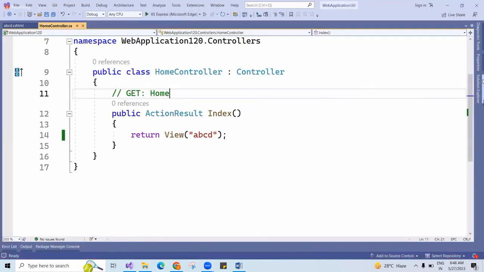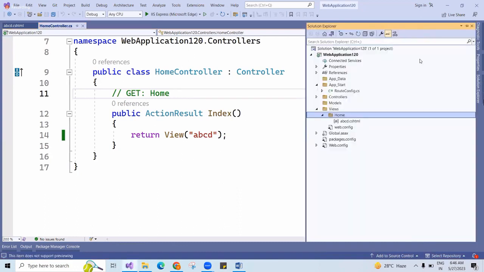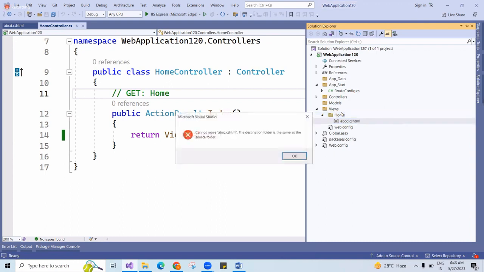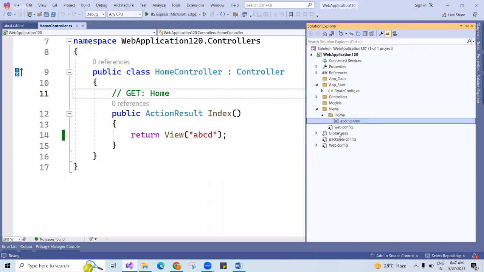Now approach two, how to add a view. Create a folder with the controller name in Views. For example, if I create the view directly inside Views, outside the Home controller folder, what will happen? I can show you.